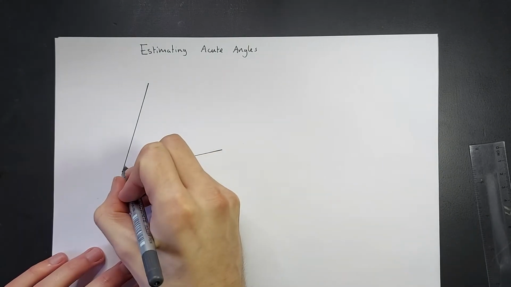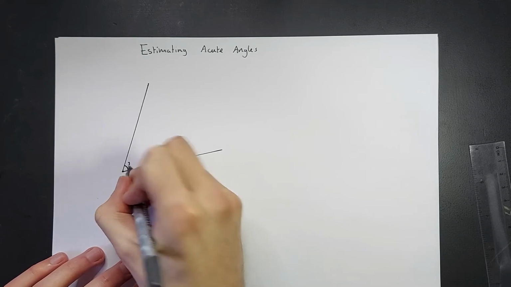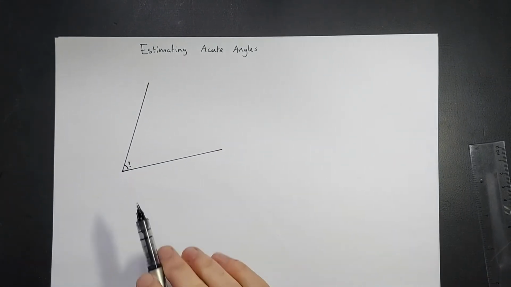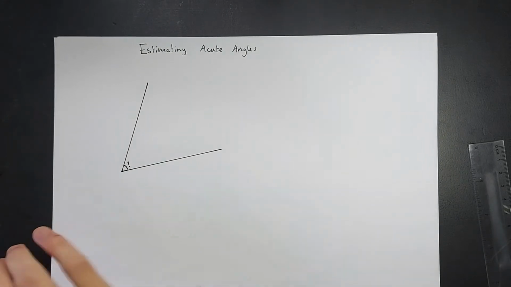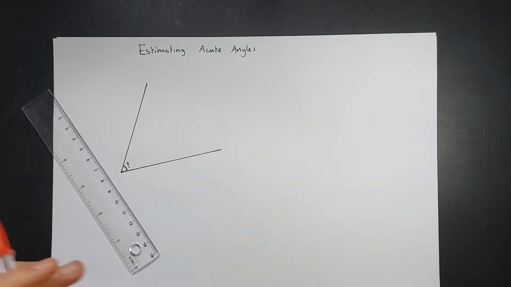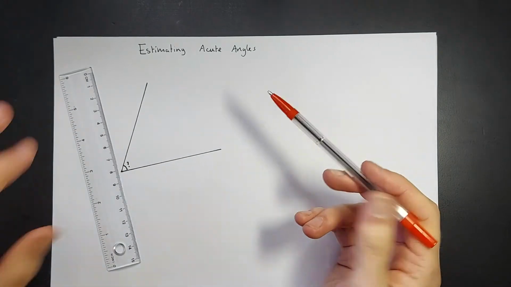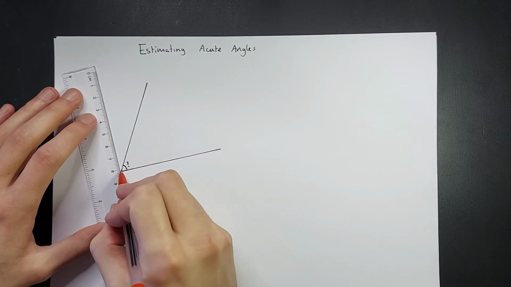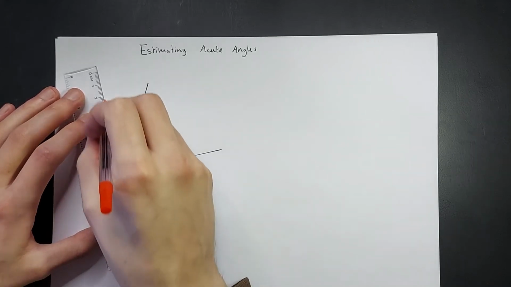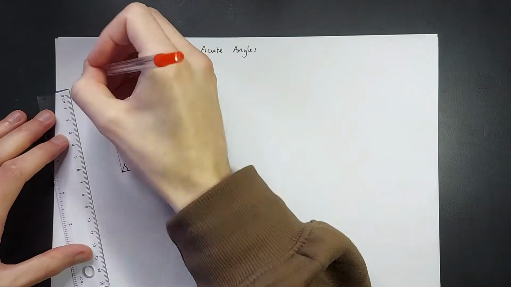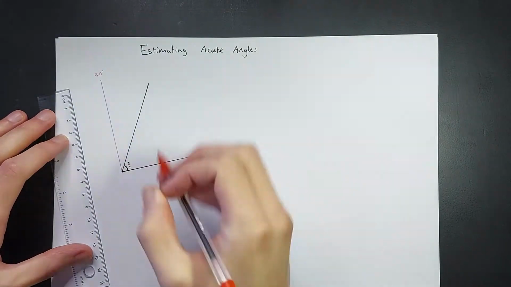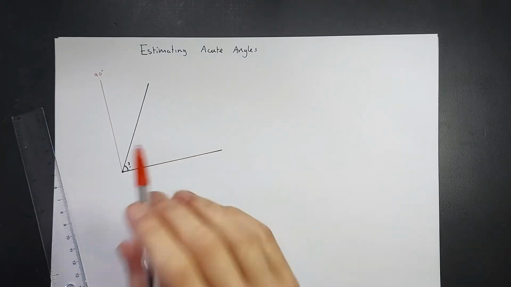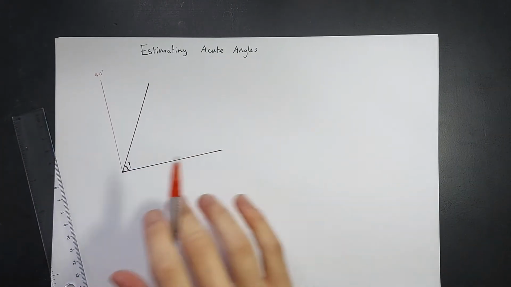We're looking at this angle here. We're going to have an estimate, right? First of all, I'm not going to measure anything, I'm just going to add on where I think 90 degrees would roughly be. Somewhere like there would be 90 degrees. So I'm doing 90 degrees to this line to compare. So it's definitely less than 90 degrees. We knew that. We should hopefully be able to identify that as an acute angle.